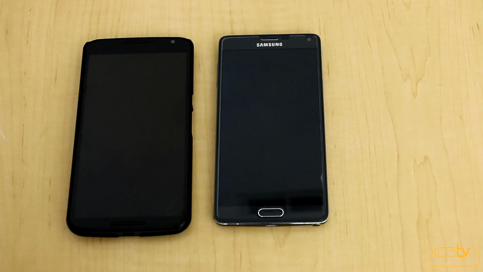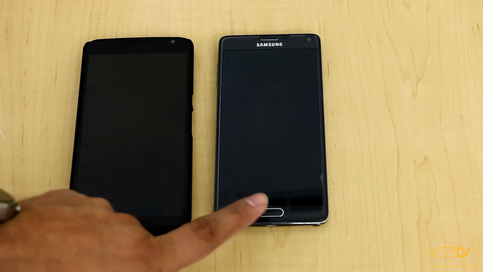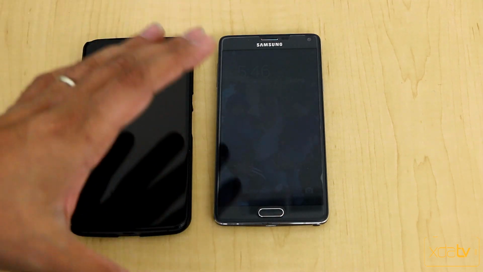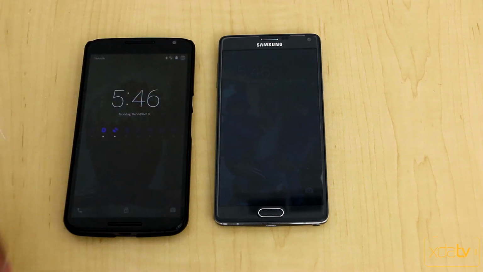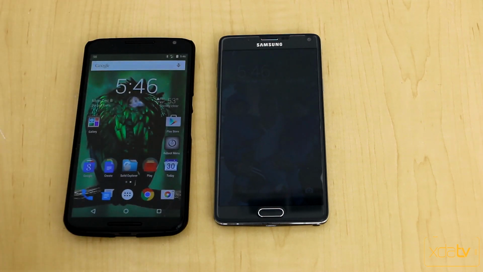What we're going to do first is show you guys how dim our screens can go by default. Now this is just straight out of the box. I'm not using any custom ROMs or making it dim. You can barely see it here. And we'll actually just turn on the screen to make sure that you can see it. This is ambient light, so obviously you don't. This is on the Nexus 6. This is the lowest I can get.